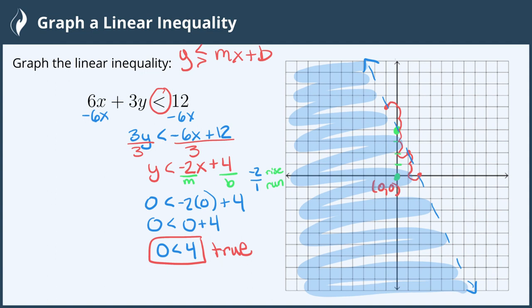Another way to always test is, if I have solved this for the y equals mx plus b form, as we did, then I can look at the inequality and see that it is below the line. It's a less than sign, so we shade below. This only works as a way to verify if it is solved for the slope-intercept form. If I had a greater than sign, so if this was y is greater than negative 2x plus 4, I would shade above the line. In this case, I have less than, so I'm shading below it.